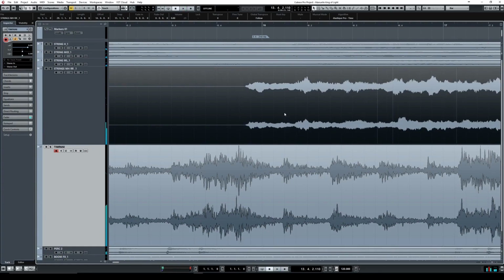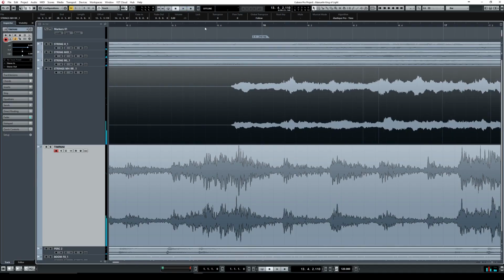As opposed to what we had before. And after. And you see we also moved the strings.